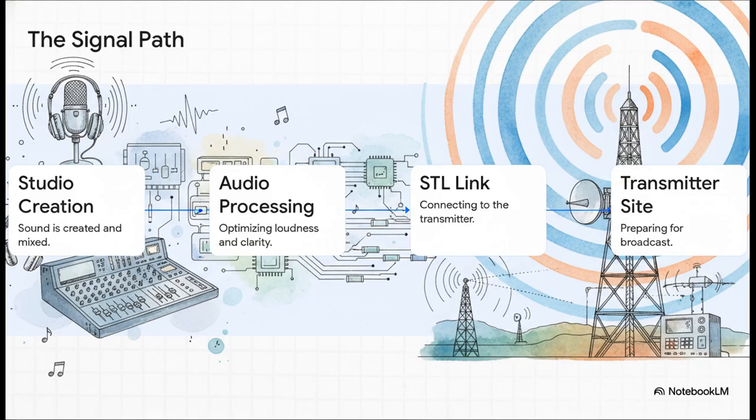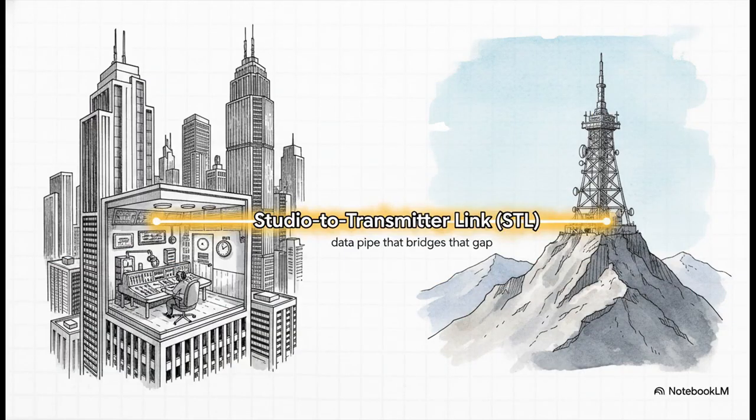After that, it's got to get to the transmitter, and that's not always next door. It needs its own special highway. And here's something you might not think about. The radio studio, it's probably in some high-rise in the middle of the city. But the giant antenna, that needs to be way up high, maybe on a mountain or out in a field somewhere to get the best signal out. So how do you connect the two? That's where the STL comes in, the studio to transmitter link. It's like a private high-speed bridge connecting the city studio to the remote tower.